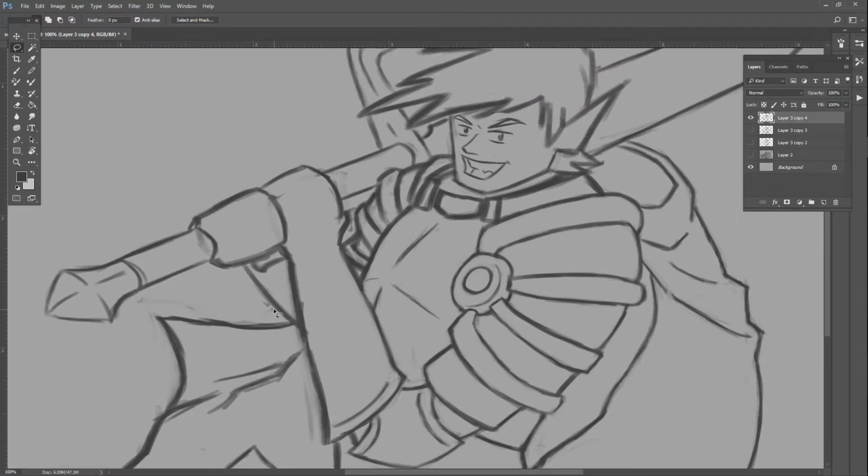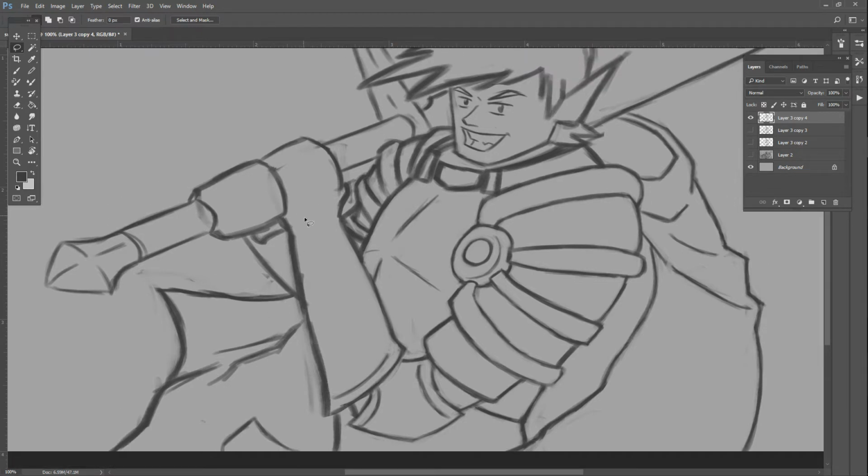Now for the hand. Or the upper arm. Lower arm. There we go. Probably bring my brush size down a bit. I'm just gonna start shaping out fingers now. Start shaping out the hand in its entirety, I think.